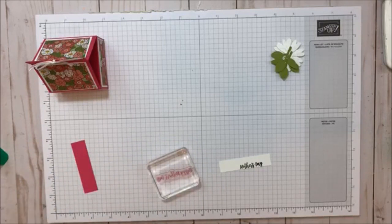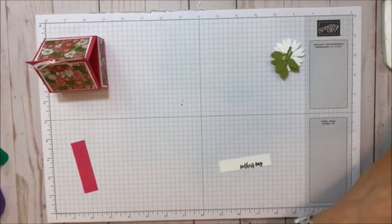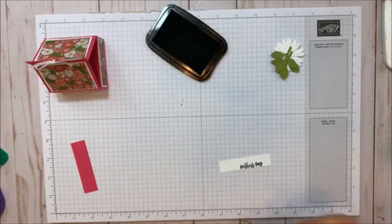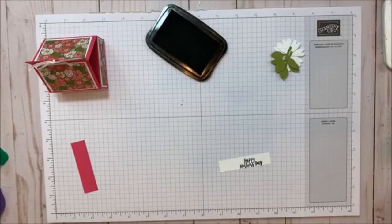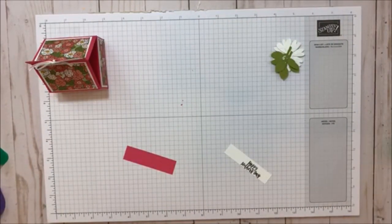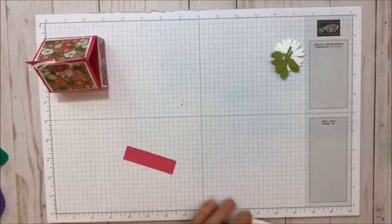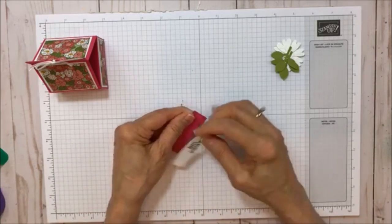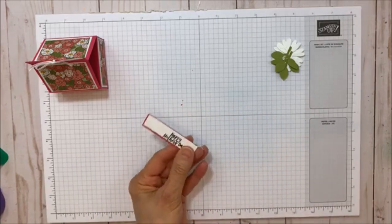All right, then I'm going to mask the Mother's Day and just do the happy above it. See if I can fit it all on there. Real good. This is a small piece. Yeah, it's pretty good. All right. And then I'm going to just use some snail. I'll see which way I like it better after I get it on here. Oh, don't move. I'm gonna flag the end, I think, of this too.